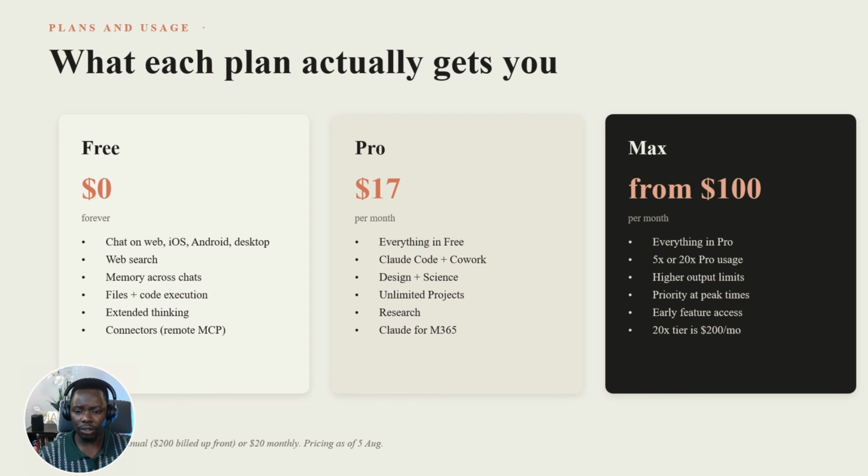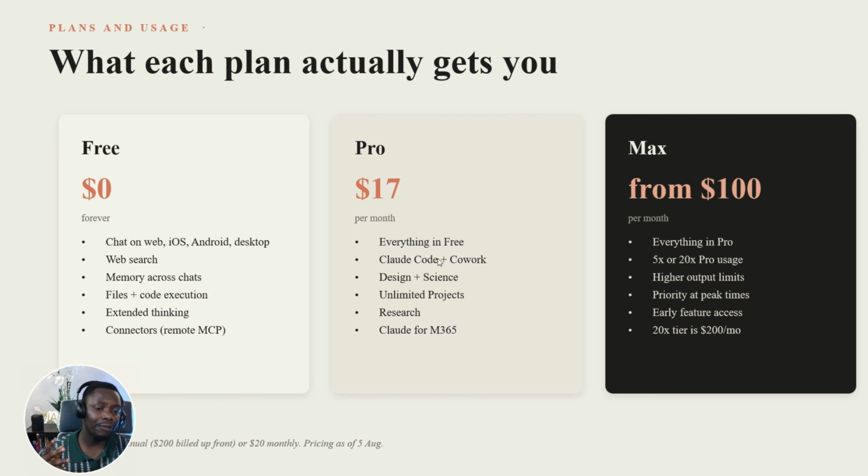You can use Claude free version for web searching, memory across chats, files plus code execution, extended thinking, and connectors, basically MCP. For the paid version, it is $17 if you pay annually, but if you're paying monthly, you'll be paying $20.